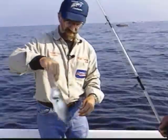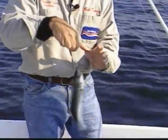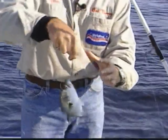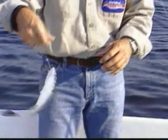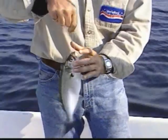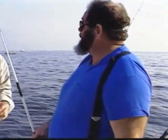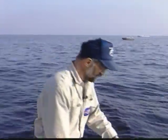Well, we'll fillet them out, and then you can either fry the fillets. Some people like to bread them, with a little butter or onion along with it in the pan. They bake real good. These are not as strong as the bigger bluefish. Yeah, a lot of people don't like the stronger taste of the big blue. Well, these are stronger than your striper or orange roughy or something like that. But they're not nearly as strong as the bigger fish. If you like eating fish with just a little fishier taste, these are really great, either fried or baked with whatever your favorite seasoning is, a little onion, maybe a little garlic, a little butter. Okay, well, let's put this one in the box. We're gonna take some of these home, and I'm gonna have a little fish fry when I get home.